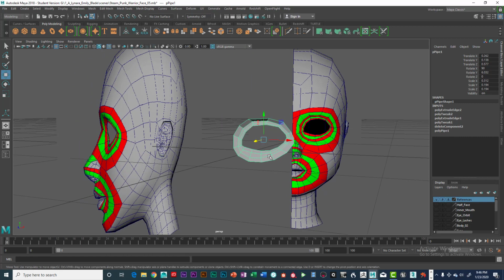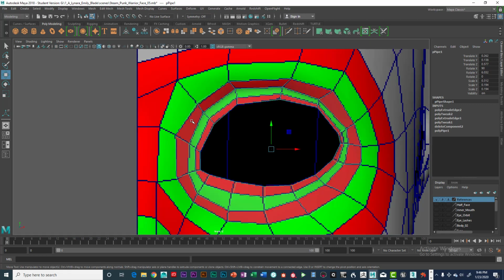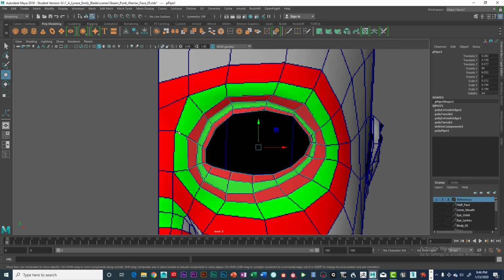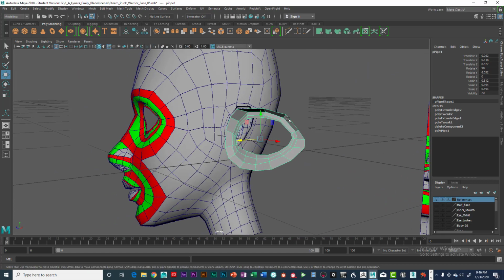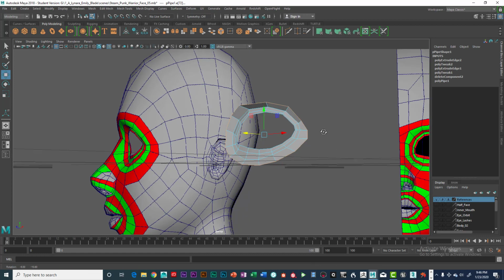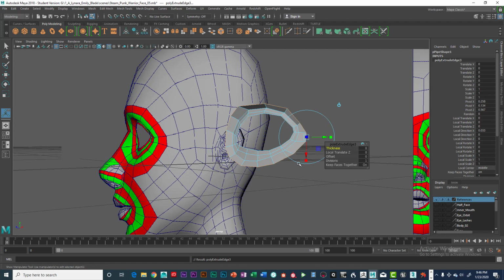And so we've got the basic circular area of the eye. So let's take a look at what we have so far. We've got another couple more rings and let's keep going. What we're going to do is go to the perspective view and right click over it and go to edge. Double click on the edge, make sure it goes all the way around. And we're going to do a Control E once more. Hit the R key to scale.